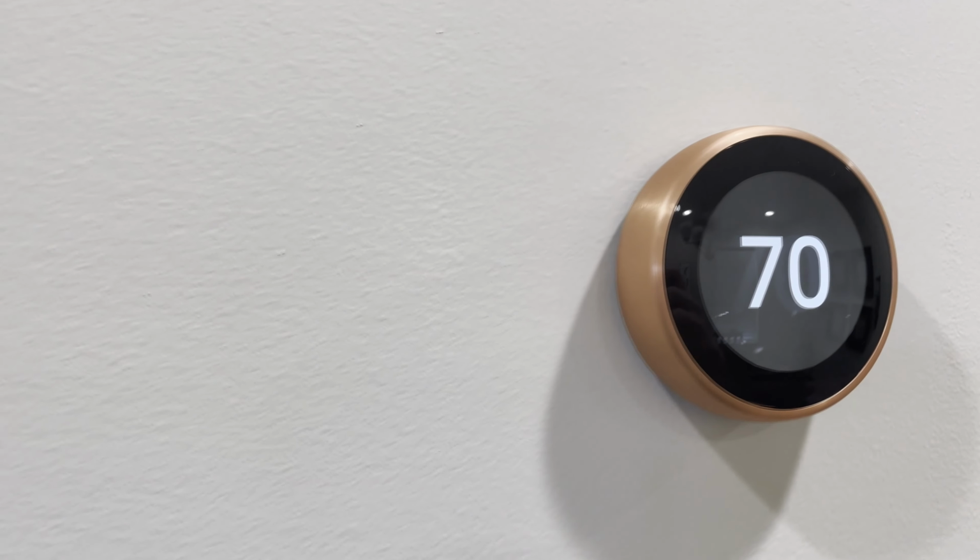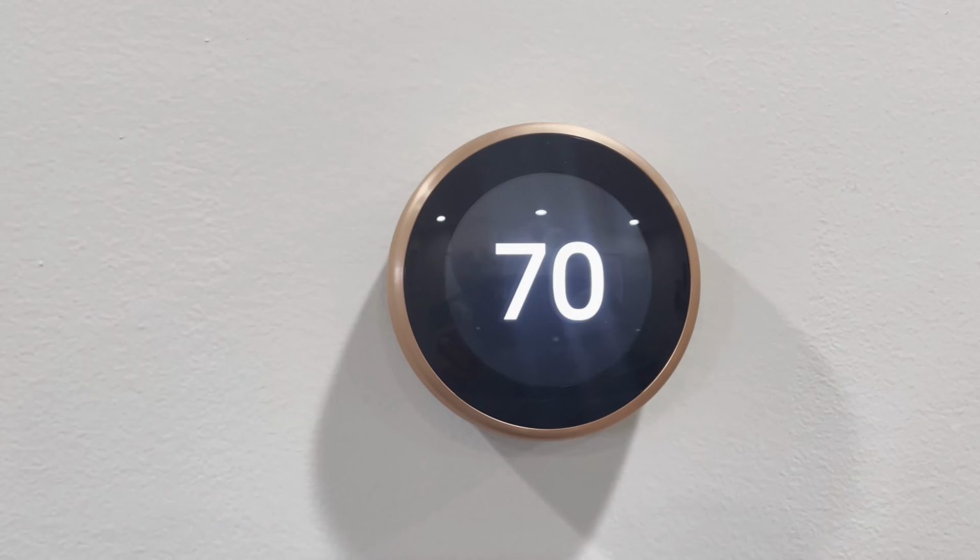for all intents and purposes, is a very cheap solution. And when paired with using the AC Infinity register booster, it puts us into a place of being content with this solution. Is it perfect? No. Does it keep all of the degrees all the way around the house exactly in sync with each other? No. But it makes it close enough. And about $300 for this and maybe $50 for that register booster, maybe about a $350 solution, it is very, very, very good. And spending the $10,000 for the separate system is only going to be marginally better and not worth that extra money to us and effort and hassle.